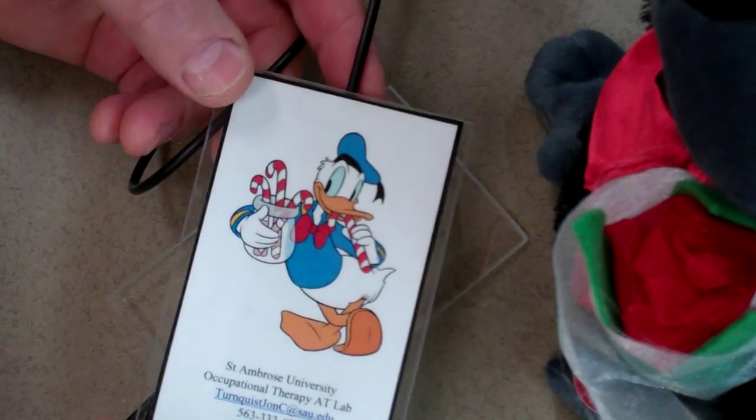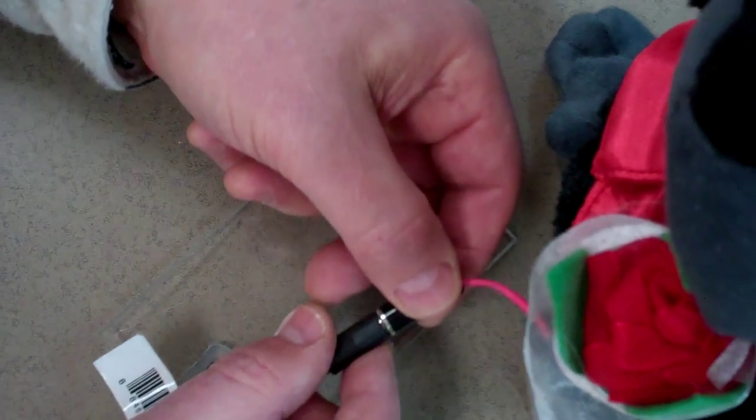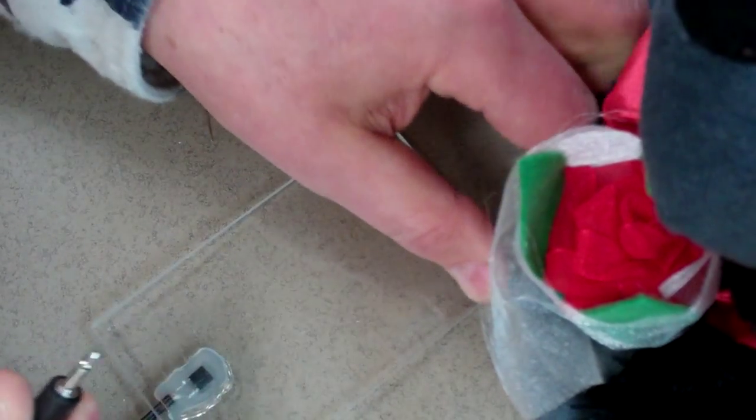These are the dollar switches. You can put any little label on top of them, hopefully one that does not violate any copyright laws. What it does is turn a regular toy into a gross motor toy. Here's one I already have made up — there's no label on it — but it makes it so easy to switch and activate a toy. It does the same thing as the very expensive bubble switches, or these little button switches you can get, but they're around $50 a piece. I call these dollar switches because, yes, they are one dollar a piece.